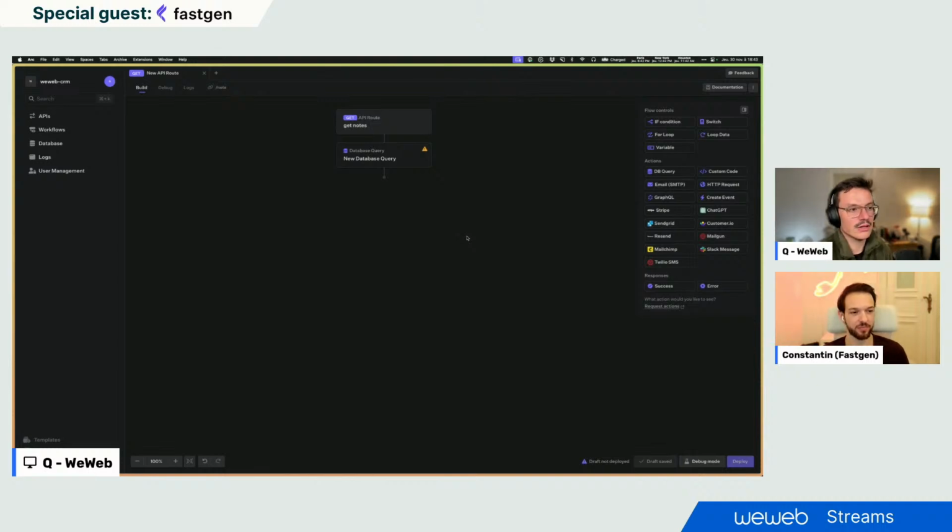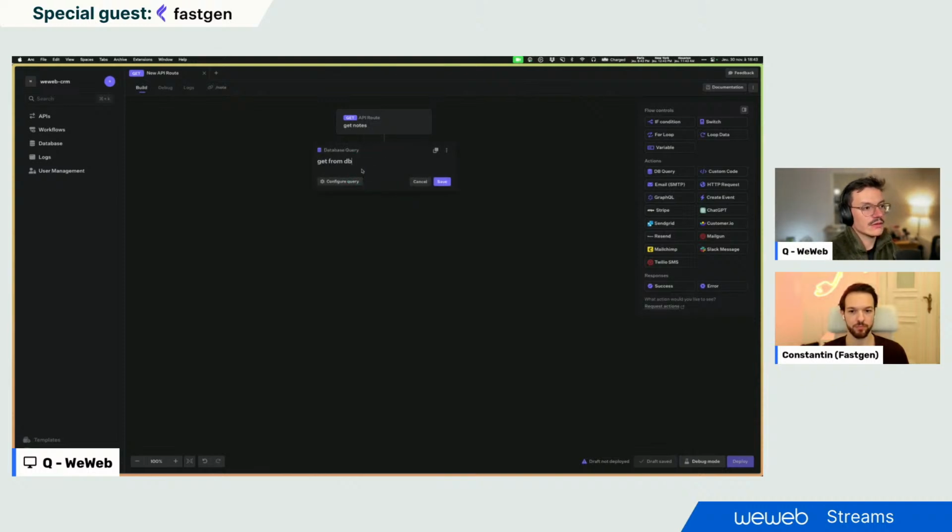Yeah, we see it a lot in WeWeb, like people are using the NPM plugin a lot and also converting formulas to JavaScript functions all the time, which means that it's what I like in tools like us is that if you hit a ceiling, which is quite often the case, sadly, in no code, because we can't think of all the use cases you would have, you can still revert back to small pieces of code. And now, thanks to Copilot and AI, you can even ask Copilot to do this for you. So you don't need to be a huge programmer, like a full code developer. But it's really cool because any use case you would think of, you can still do it.